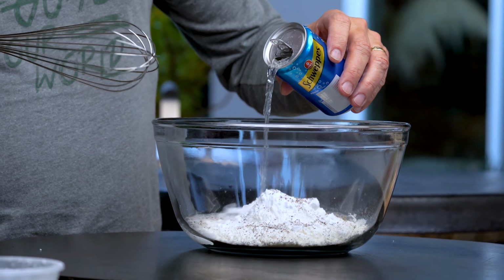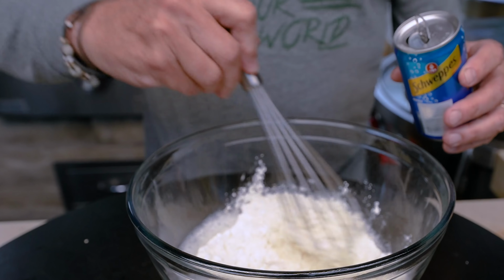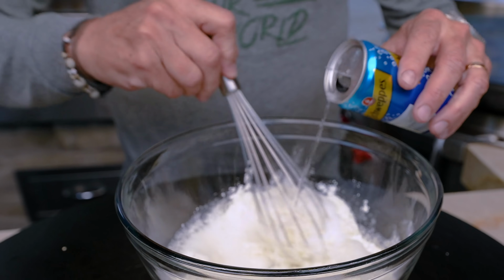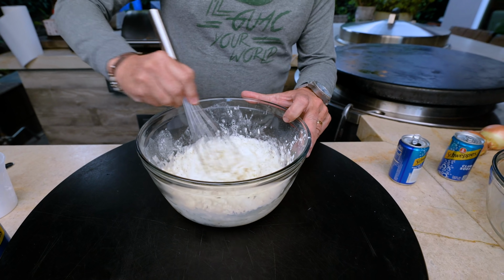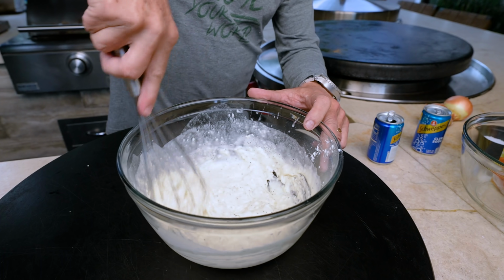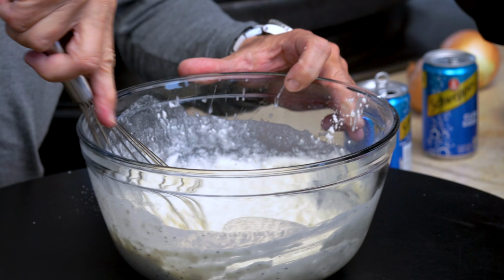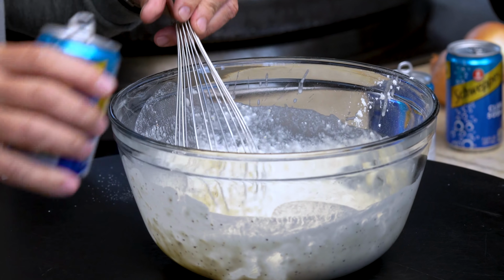It's about the bubbles. So you'll see how thick this needs to be. See where we want to get this. Clearly I'm gonna need more, but maybe not too much more. You sort of want this just under the thickness of pancake batter. Not thin, but not too thick. That's too thick. So a little bit more.